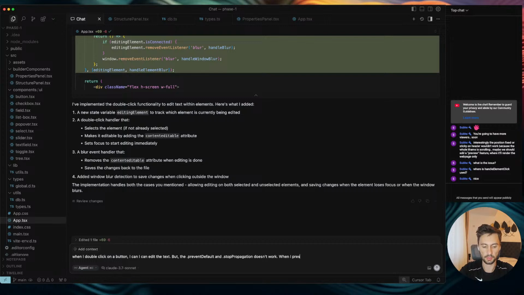When I press the spacebar, it triggers the button.